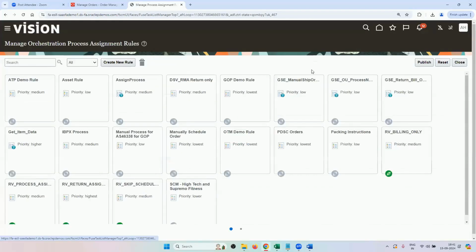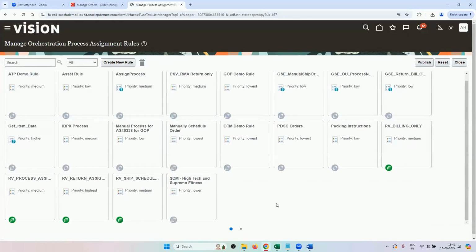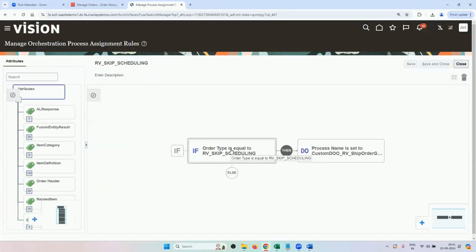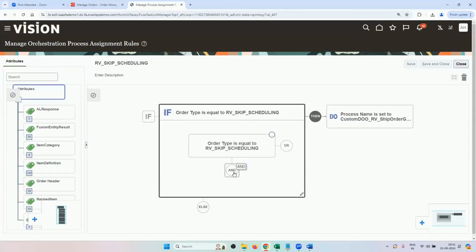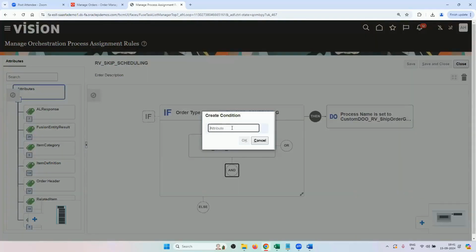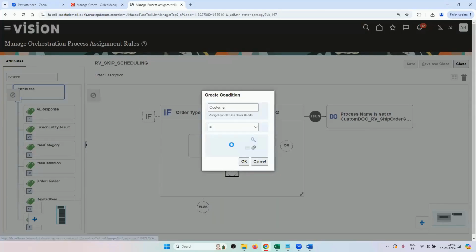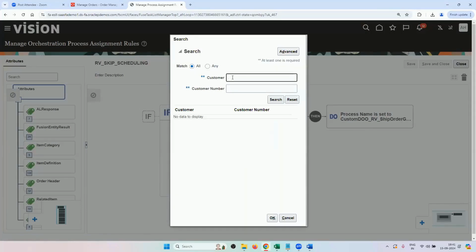Where is RB skip scheduling? Here. See, I have put it on order type. Now, if you want, instead of order type, you can give any attribute. Suppose you want to control it by customer, so you can give customer equal to something, RB2. Or you can give business unit, anything.